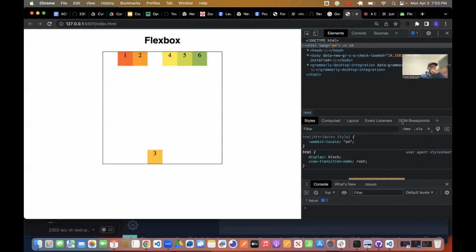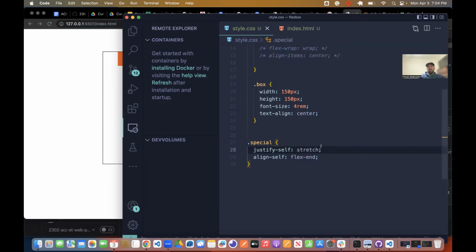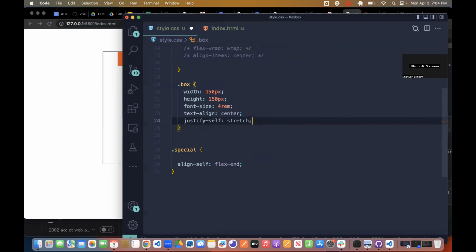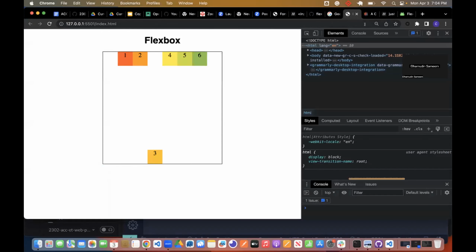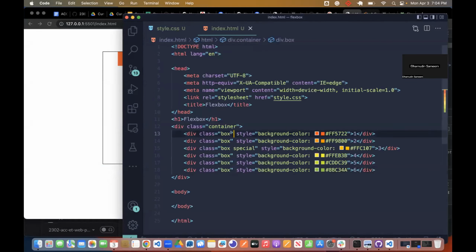Any other questions? Maybe that would work on box 1. On box 1? Yes, if we put a special class for box 1, maybe that would work. Since it's all the way at the end, I feel like the other boxes around box 3 are blocking it from going left and right. And the example is also doing it on either the left side or the right side of the elements.